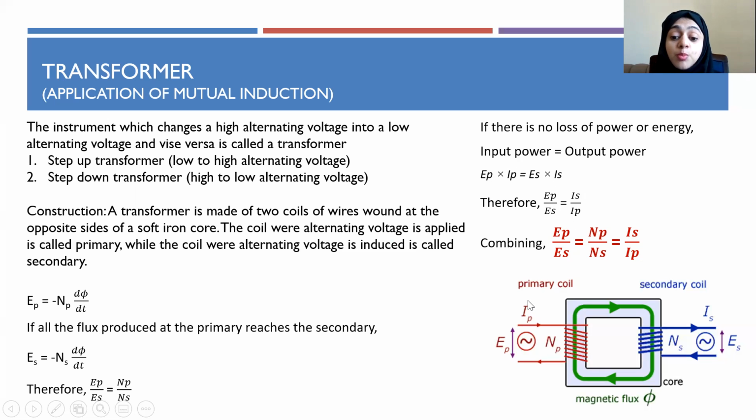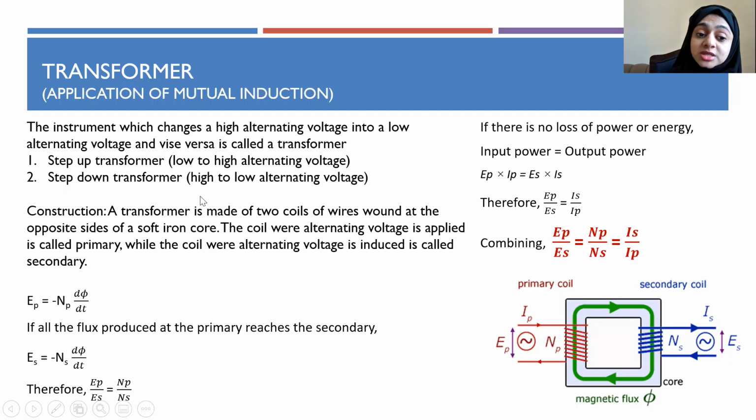So, if there is more voltage in the primary, there will be less current. And if there is less voltage in the secondary, there will be more current. So can we go back to step-up transformer, which changes low voltage to high voltage, which means it will be changing high current to low current. It's the inverse for current.